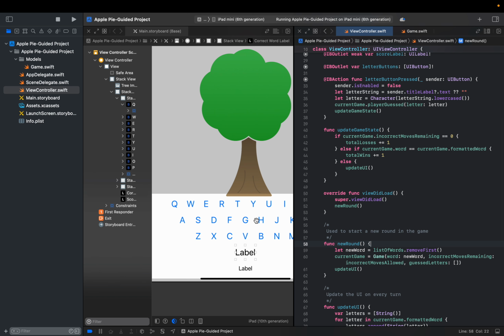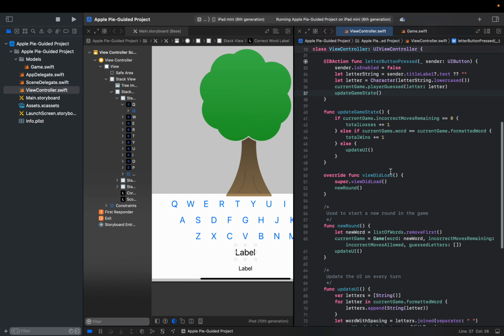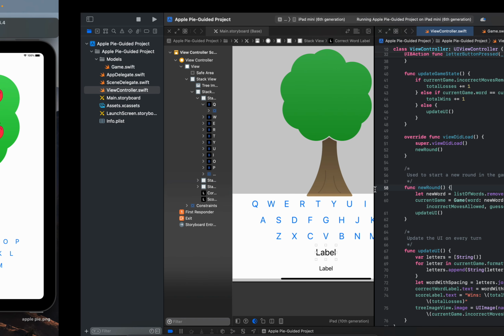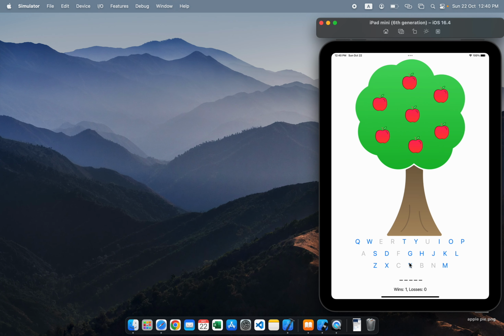Okay, we need to enable and disable the buttons in the new round. We're disabling them in, no, I think that is correct. Oh, okay, my bad. So in the new round, once you finish all the rounds, for example, if I guess everything, it doesn't reset back, right? It doesn't enable the buttons back, and it doesn't reset everything back.